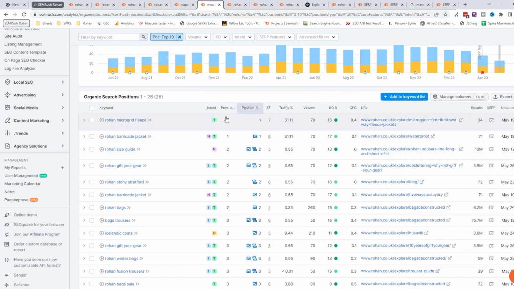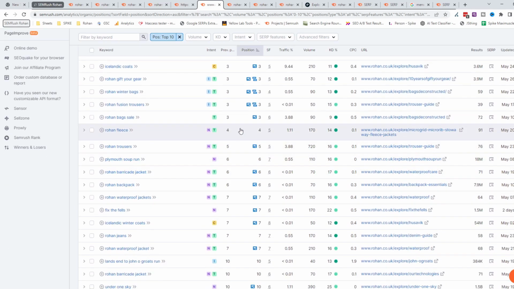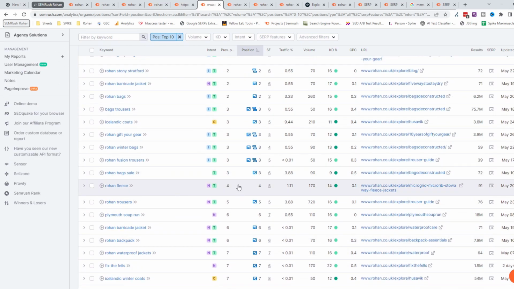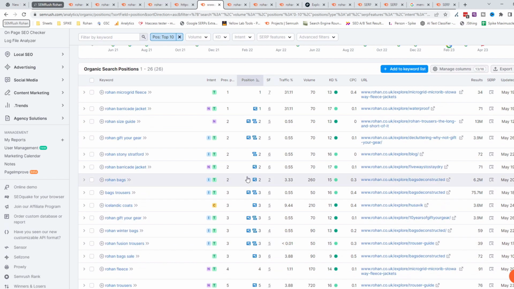And here we go, here's the previous position. So here we can see from 1 month, so from May, and the previous position in April. In April, we were ranking number 1, and this month we are ranking number 1. But it will actually show some disparity between those if the keywords have actually changed position, which I don't think in this example we've got any of.